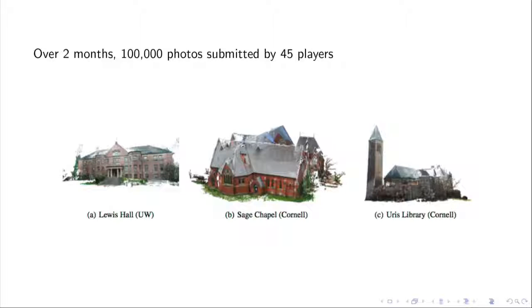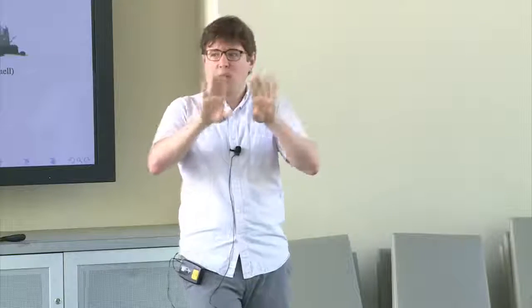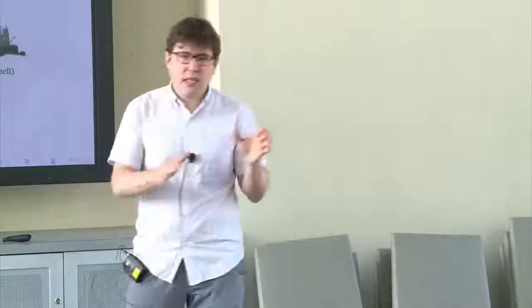So I want to talk a little bit about how the structure of this enables a lot of confidence about the quality of the data and how I think that will become increasingly possible. So the way these reconstructions work is the researchers uploaded a very small number of seed images of each building. And then the pictures that participants contributed were matched against those pre-existing seed images. And if they didn't match, they were rejected. So you can see how redundancy enables you to assess data quality. So they put in a small amount of data that they knew was true. And then they're able to use redundancy and overlap as a way of ensuring data quality. So you don't need to just totally trust what everyone is doing. Redundancy can be your friend to assess data quality.